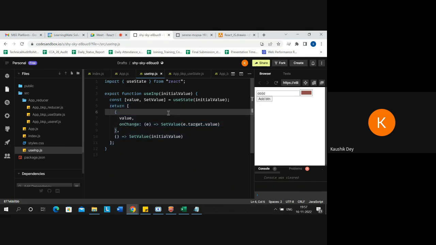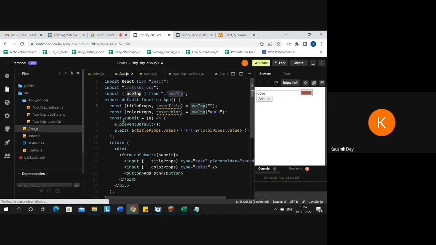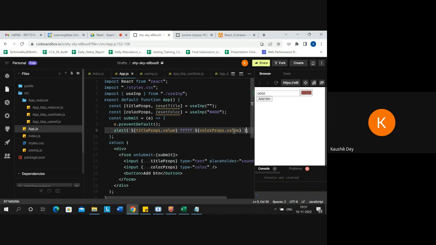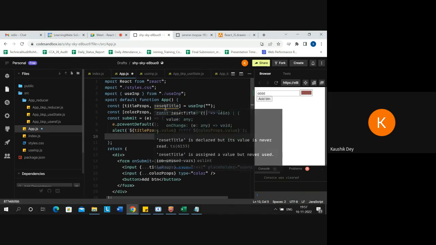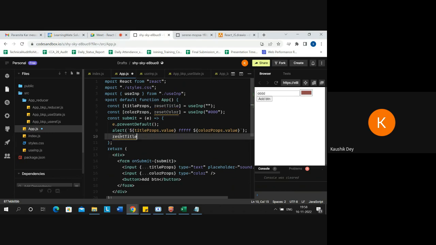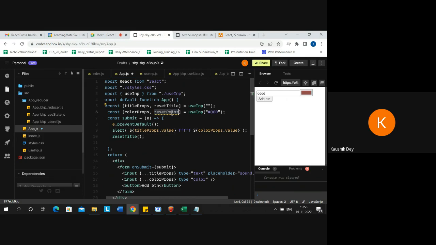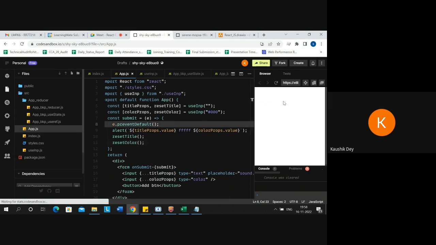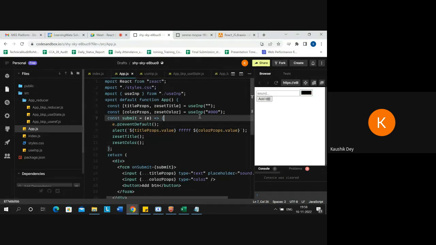Any questions? Reset title and reset color. This value has to pass. Yes, value reset. Any questions or not?